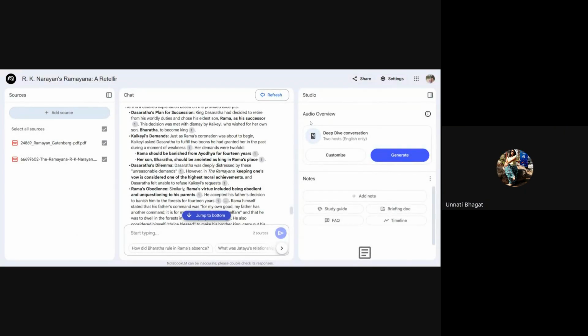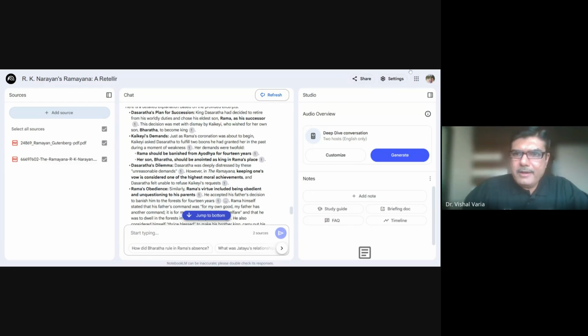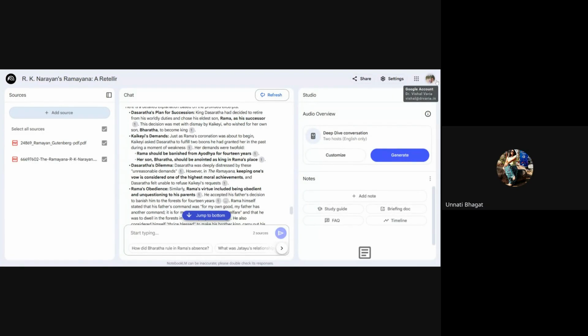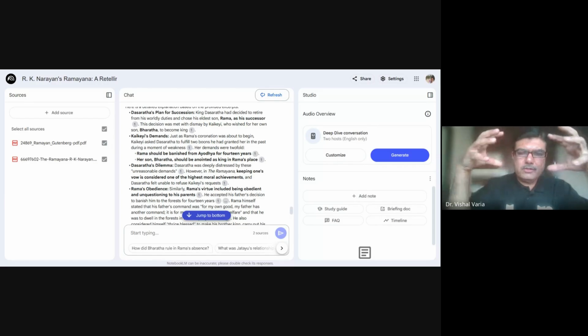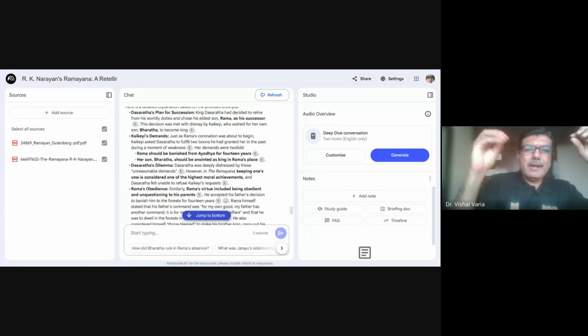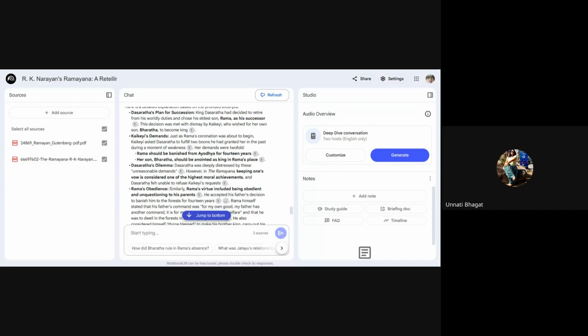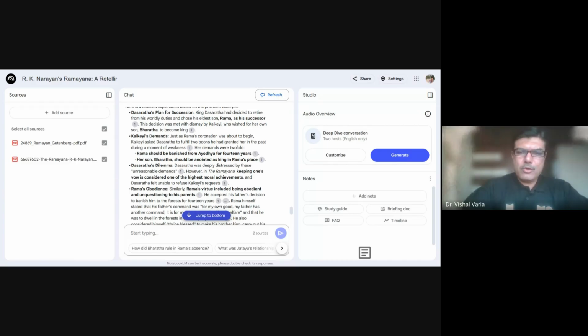The only difference is if you're not logged into the browser, if you're not signed in, then you will be asked to sign in first. Since I was already signed in with my user, it didn't ask me to sign in. Ultimately, all these notebooks, this particular tool, will be tied to your Gmail email ID. Then you can access that content anywhere, wherever you log in.